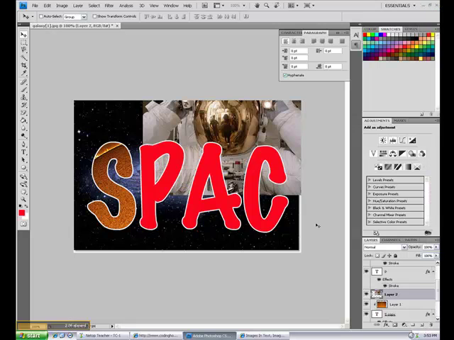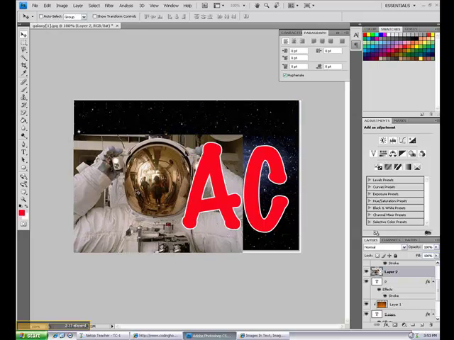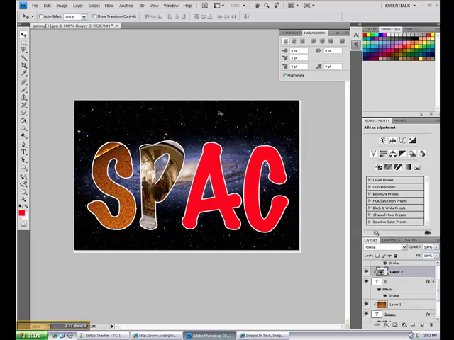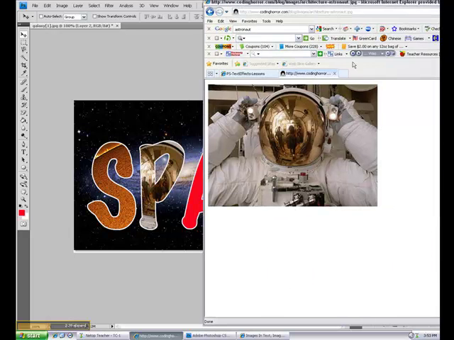Drag it and drop it here. Put it above P. See, now it's right above P. Move it to where I want it, but notice I can't see P. Layer. Create a clipping mask. There it is. And you repeat the process. You go find the different images that you want and apply it till you finish it out.